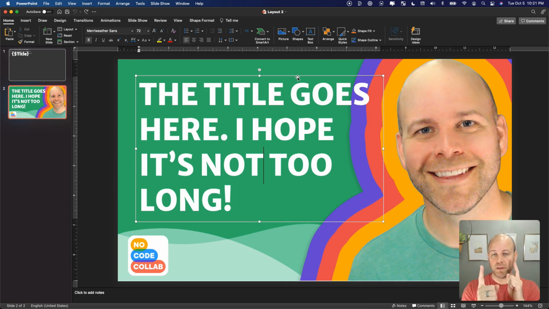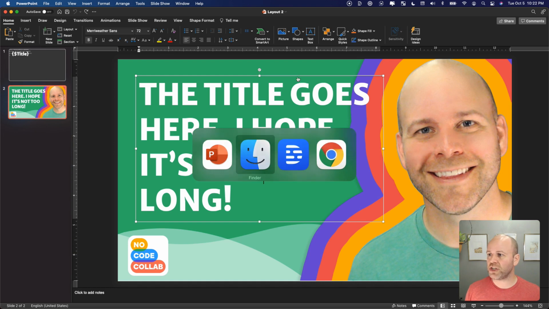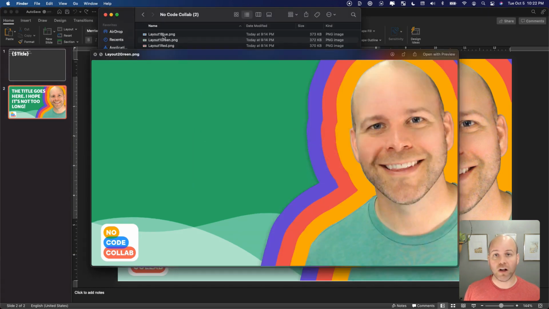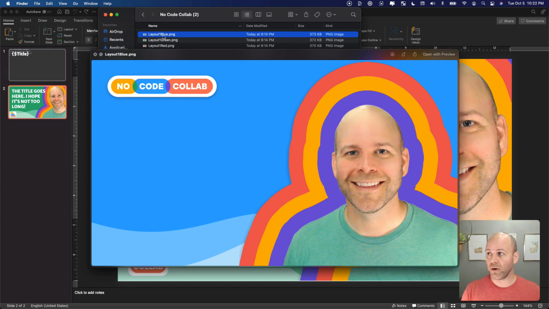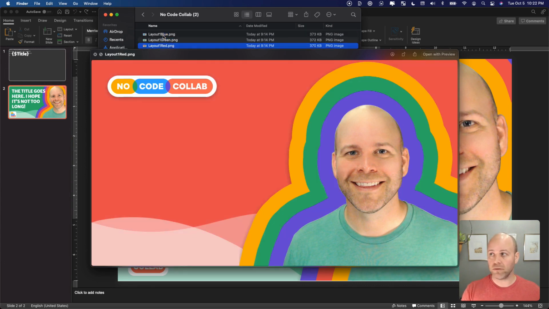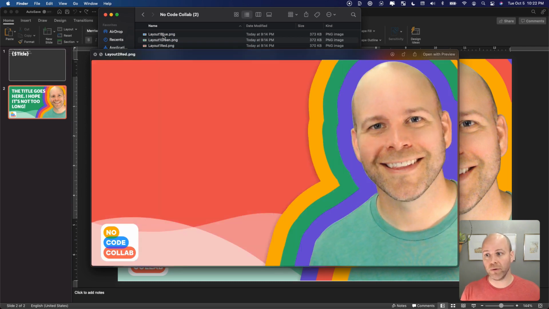We've got layout 1 or layout 2, and then I actually have different colors as well. So do I want a green background, red background, or blue background in both layout 1 or layout 2? And then I have the title. So those are the things that are going on. I'll just quickly show you the different color layouts. So I've got the blue layout in one, green layout, and red. Blue, green, and red. And then in layout 2, I also have blue, green, and red. Okay, so I've got which layout do I want, and then which color do I want in that layout, and then I have a title.